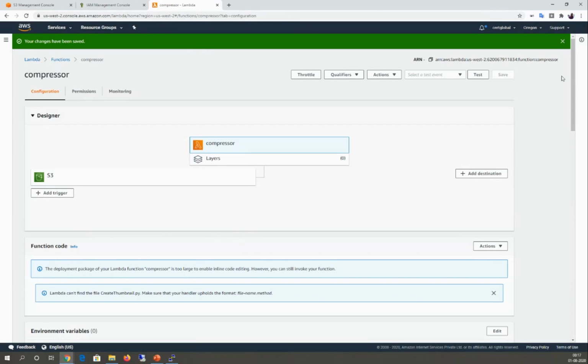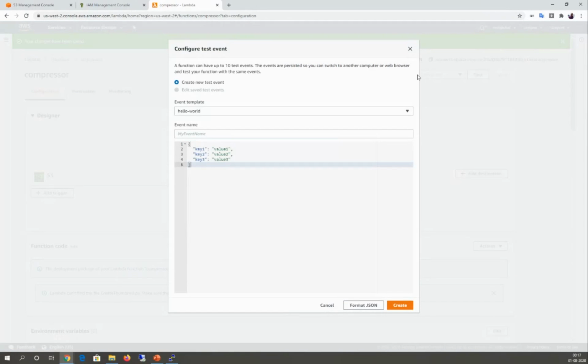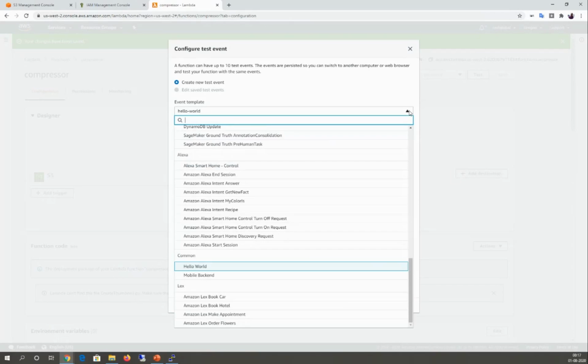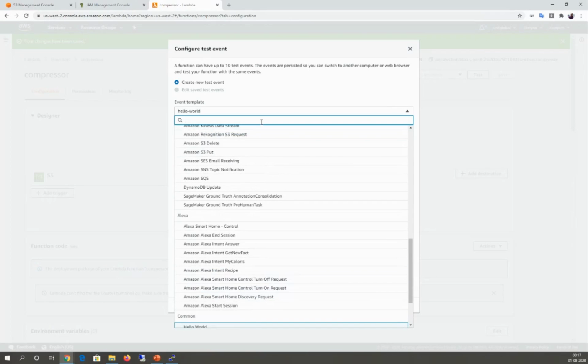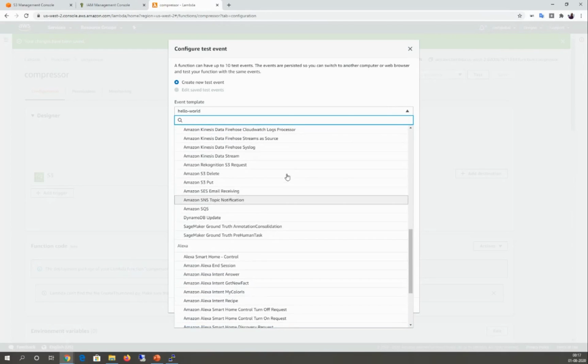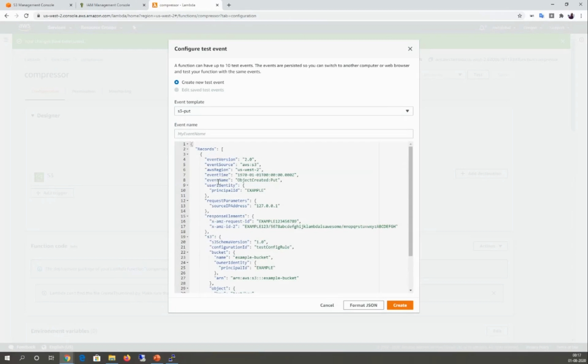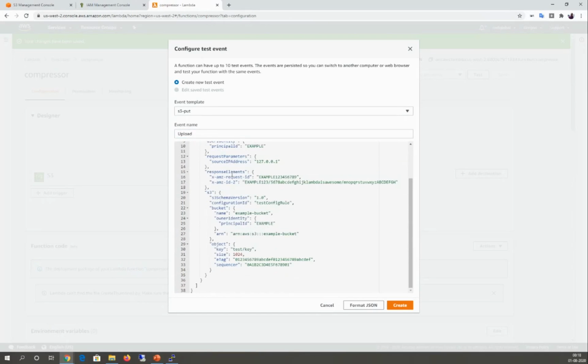Okay, so I'll click on test on the top right hand side. We don't have any event to test at this time, so we have to create one. All right, click on test to create a new event. Under the event template, what do you want to do? Well, I want to upload to the new bucket, right? So the event template will be AWS S3 put. The upload is a put operation. So I'll click on put and the event name, I'll just call it, let's say, upload my files or whatever. So here's the code that will be used to upload.